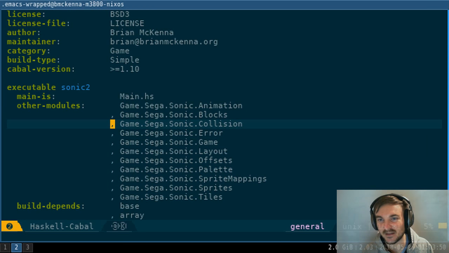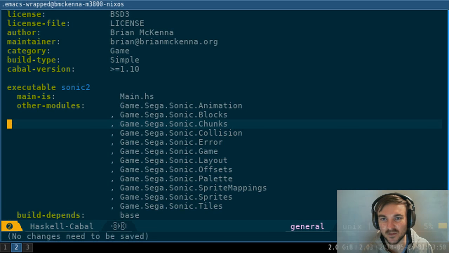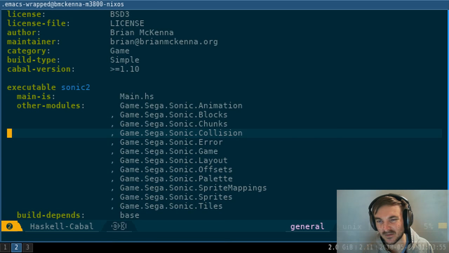If you don't have it here, Cabal will not have a good time with finding the files and using them. It will basically give you a warning. I think it actually still can find the files, but it'll give you a warning. So you just use other modules to put the things in there that you can use for main, but you probably don't want this. Anything in other modules probably should go into a library.